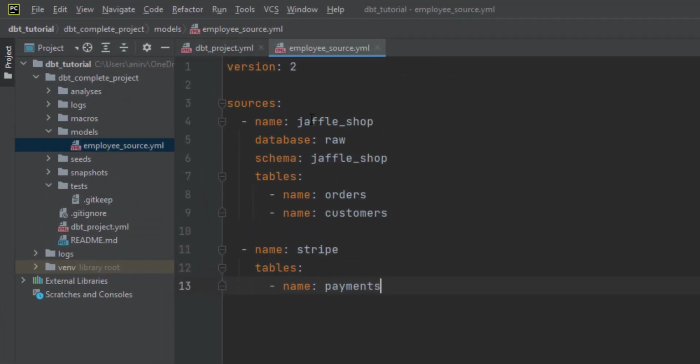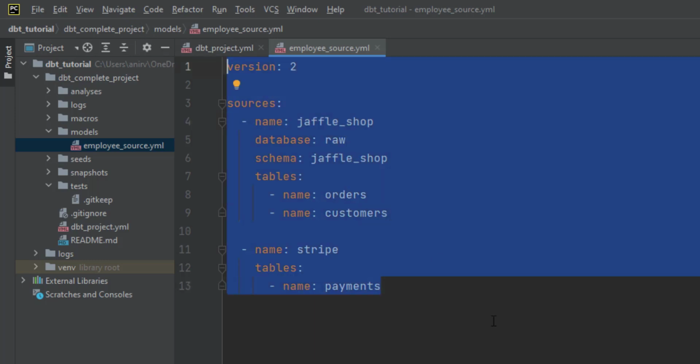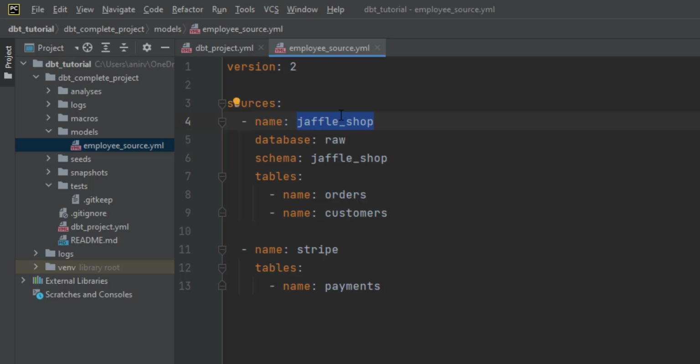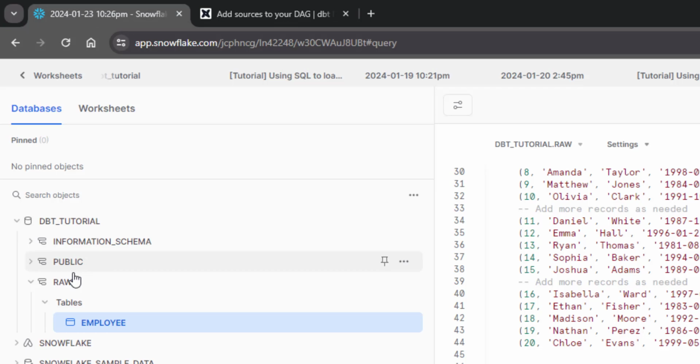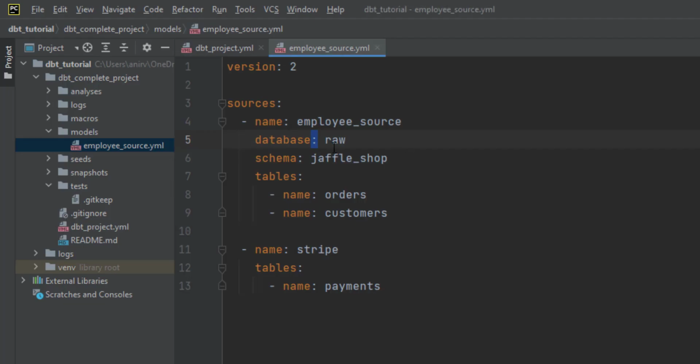You can give some name to this particular source. Everything is written in the YAML file. So you give a name like employee source, and the database where your data resides is DBT tutorial, so you just change this to DBT tutorial. Then what's the schema? Your schema is the raw schema.